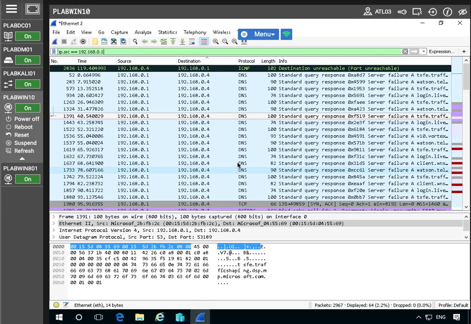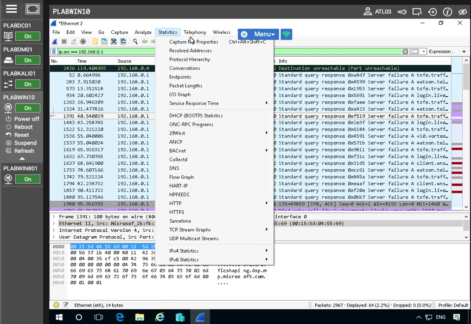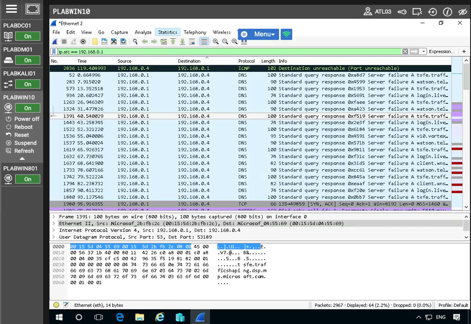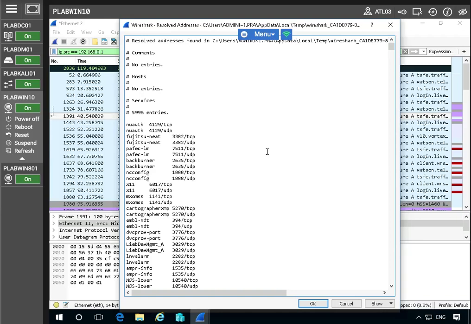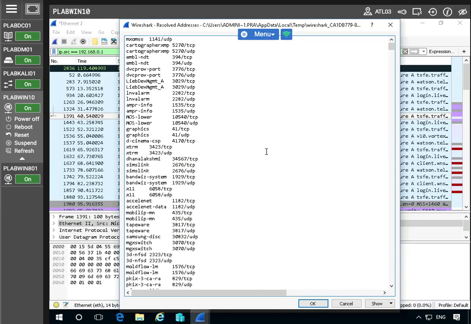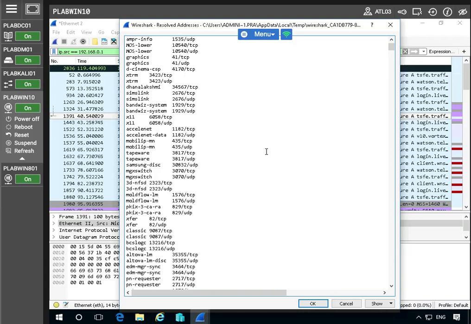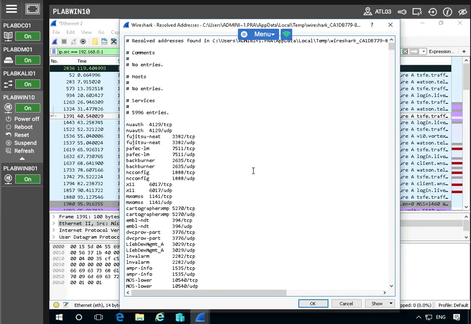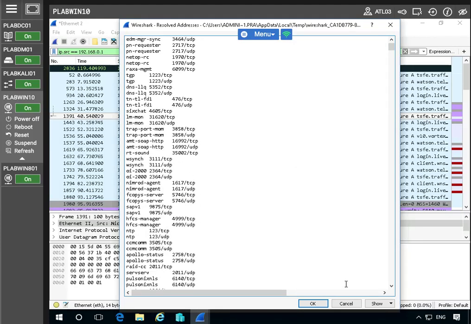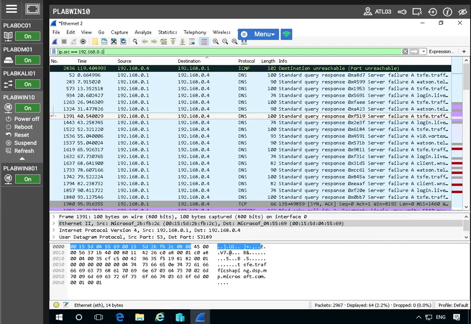So we're actually going to do some further analysis of our packets that we have. We're going to take a look at displaying some capture information, and different methods of output to view the data in a more appealing and rewarding format. We can view the key information more rapidly, and we can discern if a more detailed investigation is required. Right, so let's take a look at statistics and resolved addresses here. All right, so typically hosts that have their addresses resolved from an IP to their names will be listed in the initial section. We can clearly identify 801 and DC01 from this list, so that information can be confirmed in the topology. I'm just gonna hit OK here.